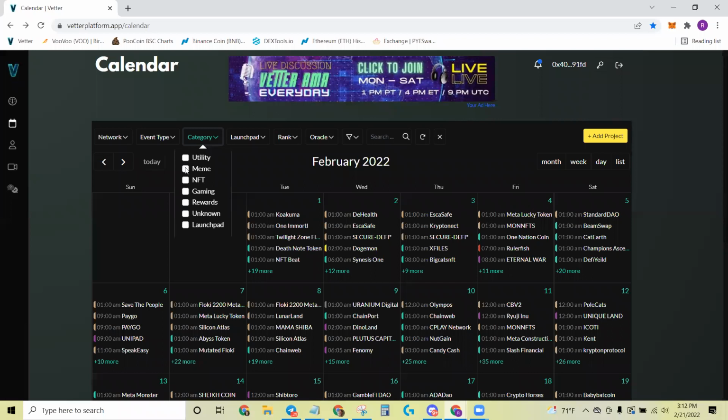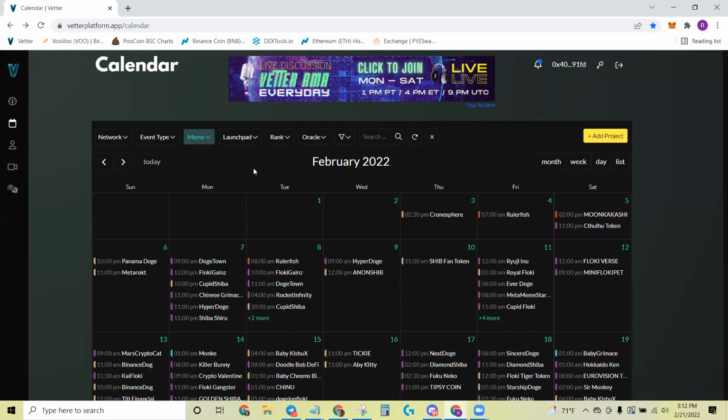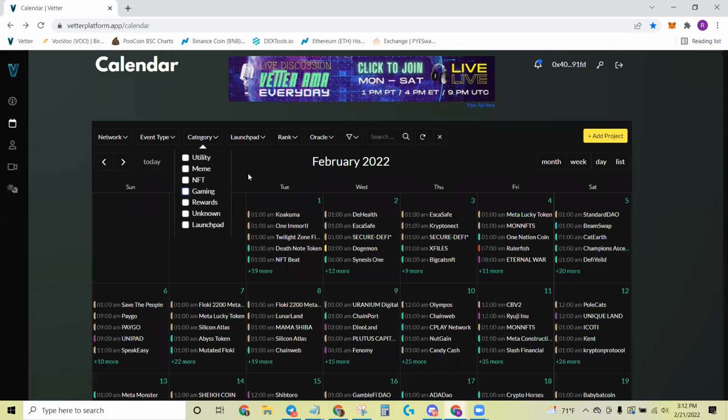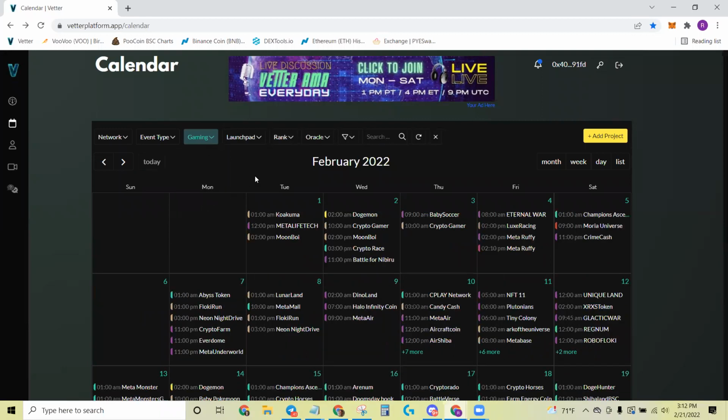So you could filter by meme coins and say, I just want to do meme coins because I love the hype and I love the randomness of it. You could also just look at gaming. If you're into gaming and crypto gaming, you could search gaming exclusively, and those are the types of projects that would populate in the calendar here.